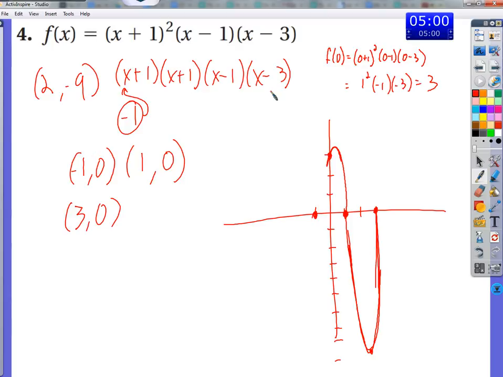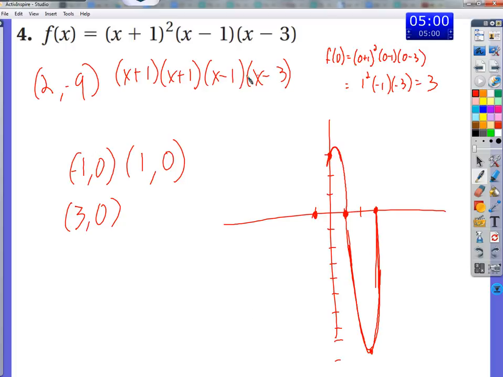If we multiply out all these parentheses, we may not know the whole thing, but it's kind of cool because if we know what we're looking for, we don't have to do all that work. All we're trying to do is figure out, as I move this way, past this last time that y will be 0, where will we go? Where will it take us? Up here or down here?